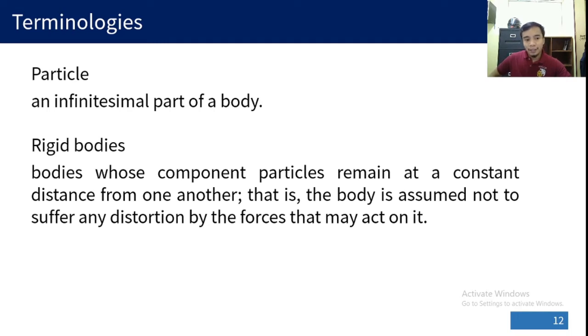Next is the rigid bodies. Okay, these are bodies whose component particles remain at a constant distance from one another. So rigid bodies are bodies nga walay distortion. This is an ideal assumption sa body, no? Nga bisan pa og mag-act ka og forces ana niya, wala mahitabo nga distortion. So rigid bodies in the study of mechanism.